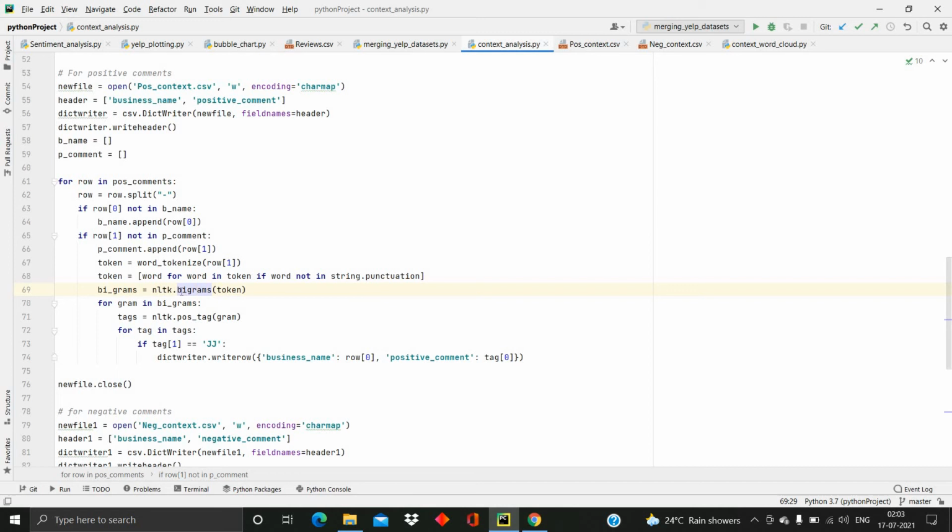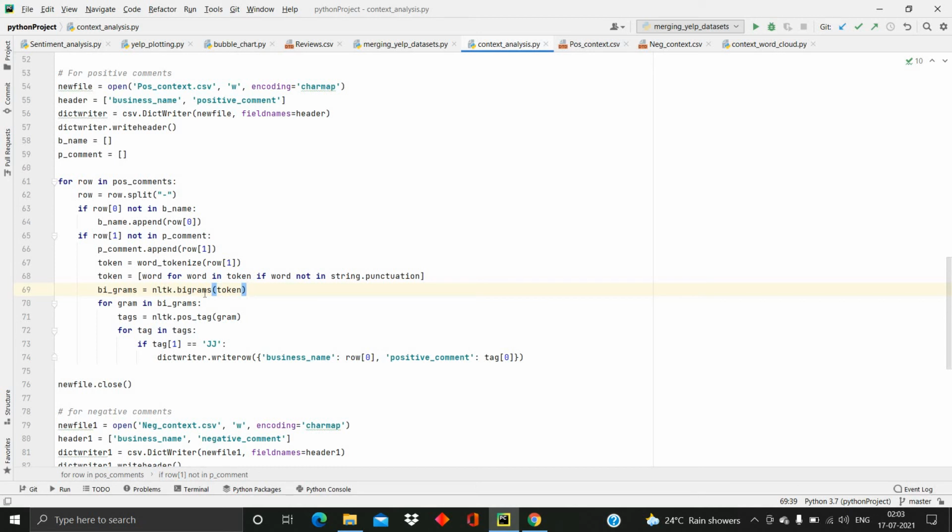For example, bigrams will split the text into pairs of two words in each set. Let's take this as a sentence.